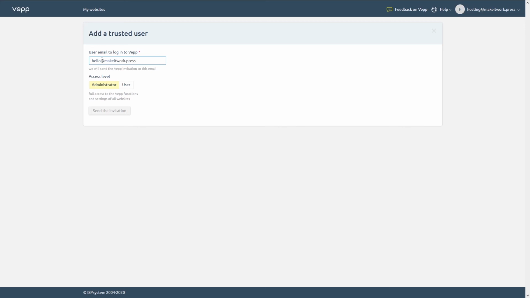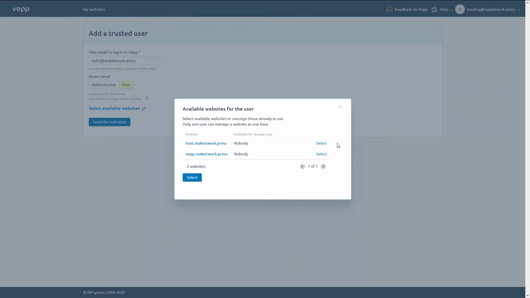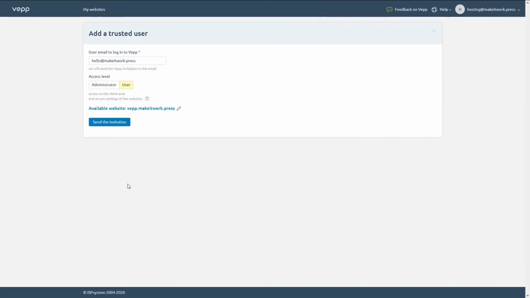For example, you can give it full access to your web panel, or make the user and then select what kind of websites it can access. Pretty useful if you're working with clients, or if you're collaborating with some people. And if you click send invitation, of course, this user will get an email.